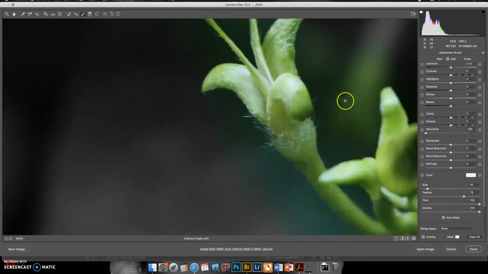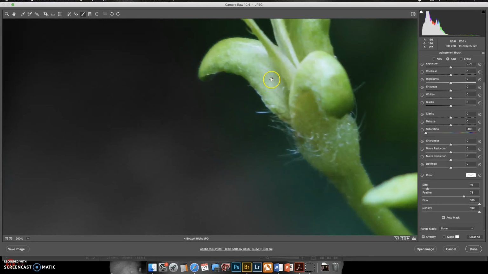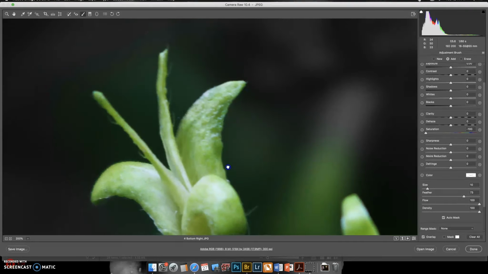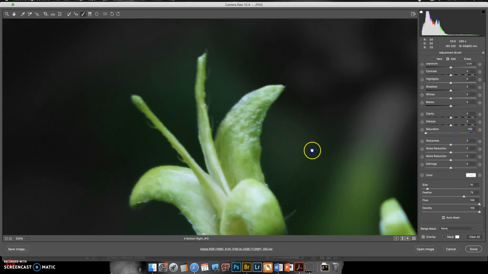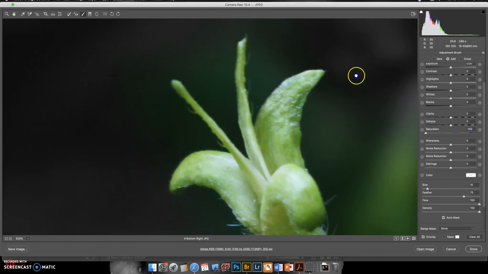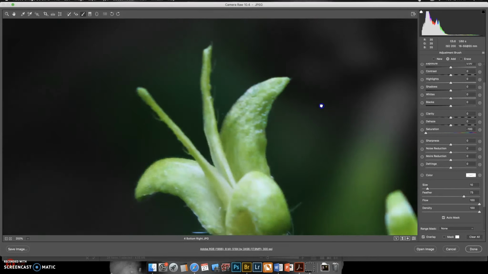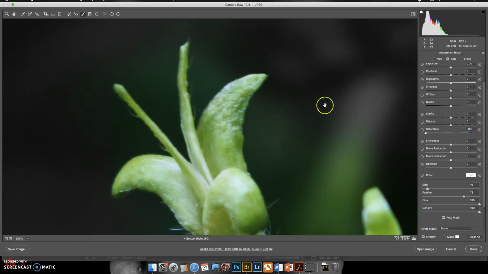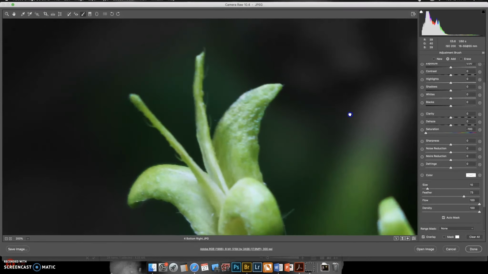If you're zoomed fairly close like this, you can always press the space bar on the keyboard, and your cursor will turn into a hand, and then you can move it around. All right, so now what I'm going to do is minus this out, and I'm going to start coloring around here.